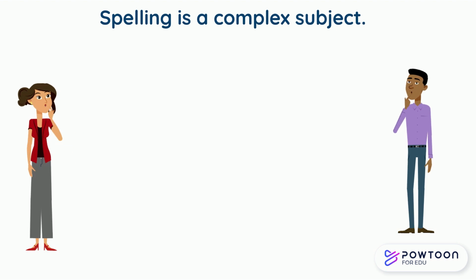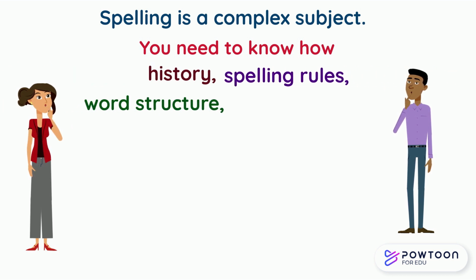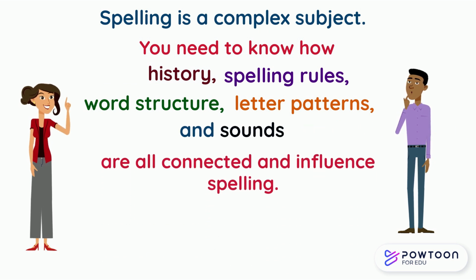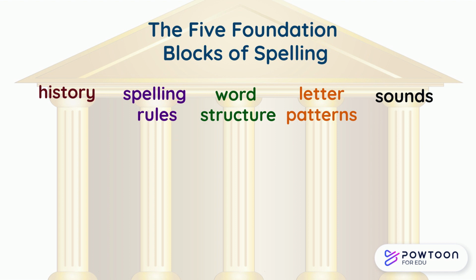In this lesson you're going to learn the 5 foundation blocks of spelling to help you learn, improve, understand and teach it. Spelling is a complex subject, and to learn and understand it you need to know how history, spelling rules, word structure, letter patterns and sounds are all connected and influence spelling. So let's look at the 5 foundation blocks of spelling and how they're all connected.